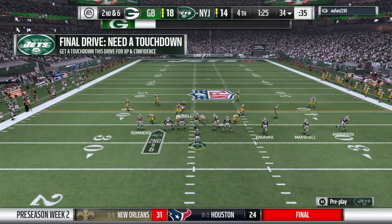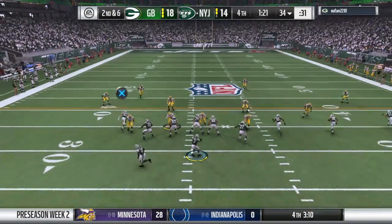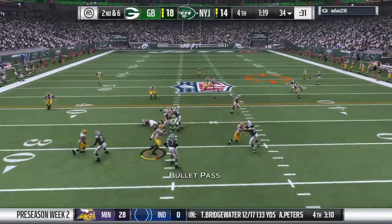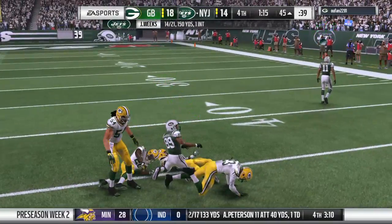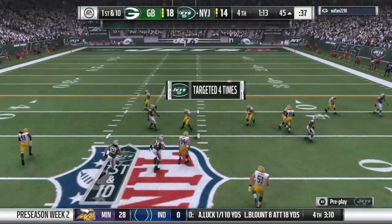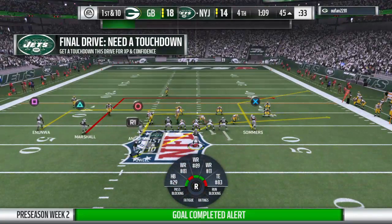One thing I can say pretty safely, that route is not called if you don't have a guy who can throw the ball and put some mustard on it. Because if you're going to lollipop it in the middle of the field, bad things usually happen. It takes a strong-arm guy who can rush it in there, and they were able to successfully complete that one. And they're going to speed things up here.